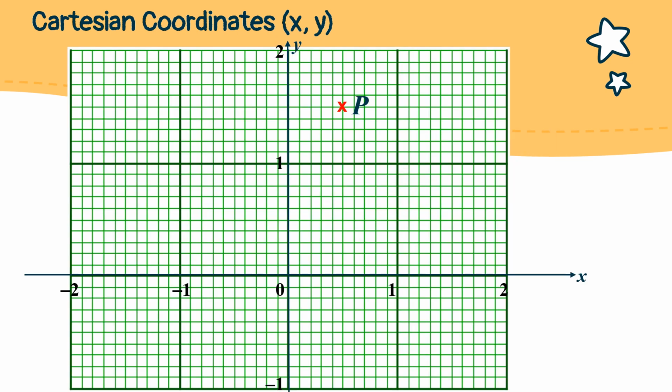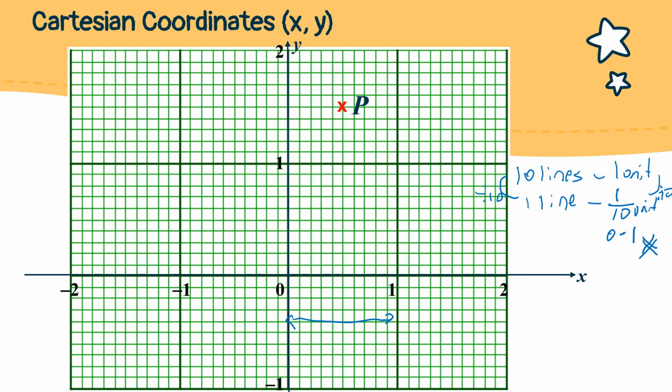Now, how do we find the coordinates of P? Note that for 1 unit, we have 10 lines in between. So 10 lines give us 1 unit. So 1 line is actually how many units? We will divide by 10 and we will divide by 10. So 1 line will be 1 over 10 units and it is actually 0.1.